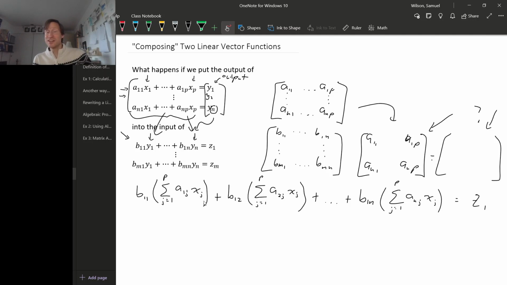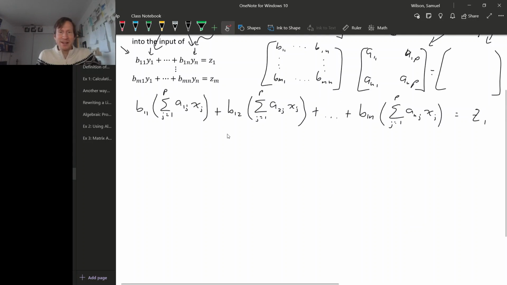Okay, so that's just the first line. And then, as we move down to the second line and so on, all that's going to change is the coefficient of the row we're on with the b's and with the z. So the next row is going to look exactly the same, except this is going to be 2 here instead of a 1 here, here, here, here.